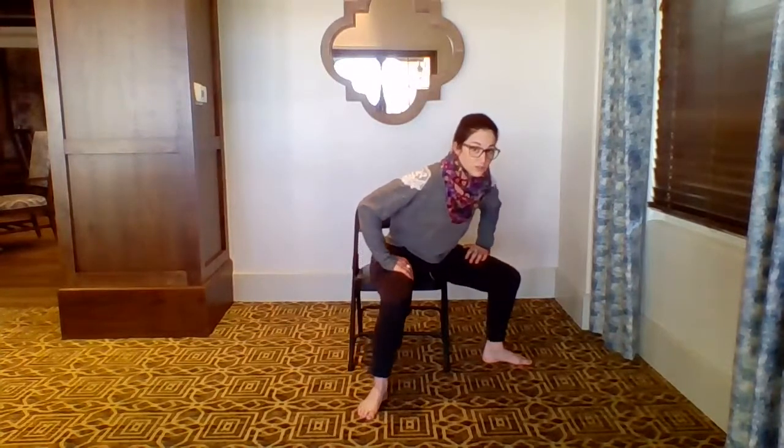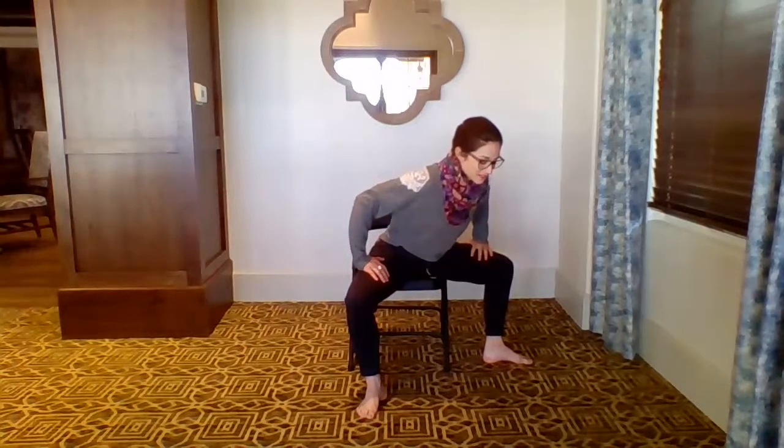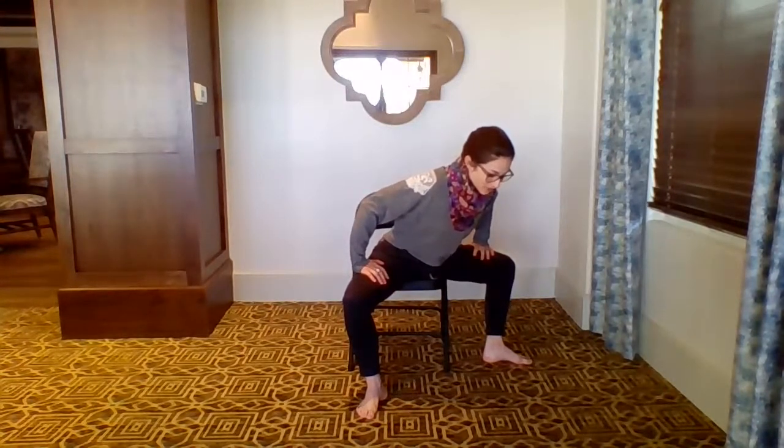It might be a different level of openness for each person, but just go with what feels comfortable and natural for your body. Press your feet down and away from each other. Sit up nice and tall. You might stay here or hinge slightly forward. Your knees, you might feel them coming inward, so press them out. Think knees over pinky toes and press your feet down into the ground. Extend out through the crown of your head.